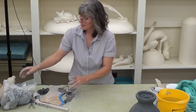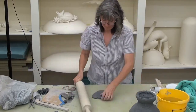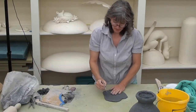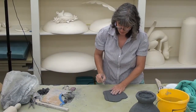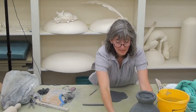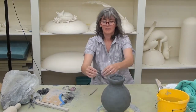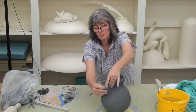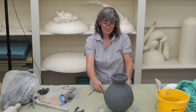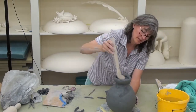I'm gonna show you a couple other ways to make handles. So you can do the slab technique. The one thing I do not want to see you do is make a scrap handle. And that is this. Whoa. This is what you did in elementary school, and it's pretty boring and pretty crappy. So, I kind of distorted my vessel there.